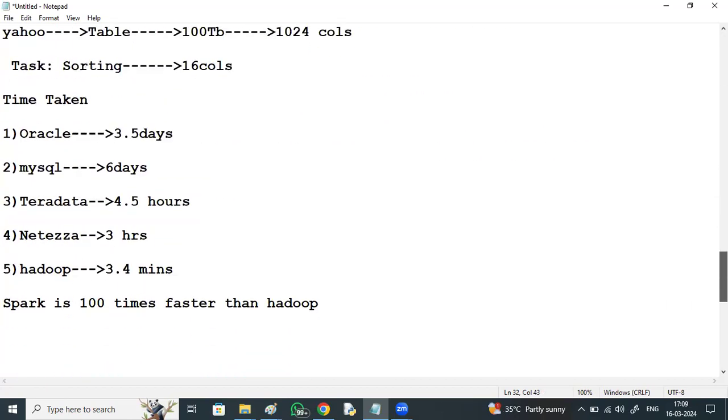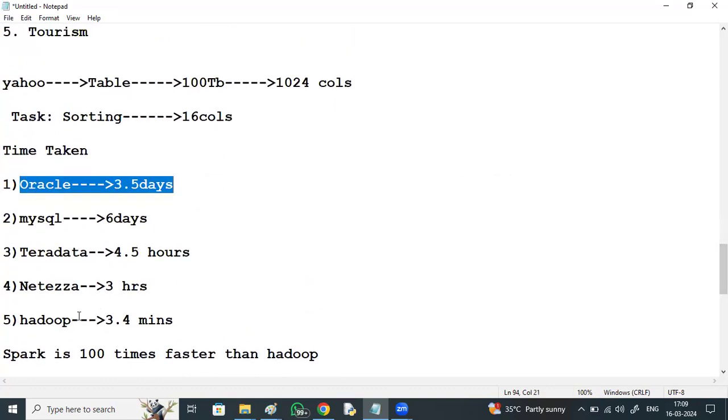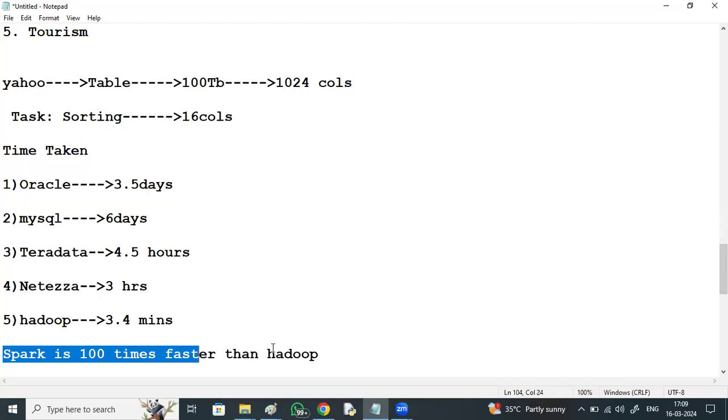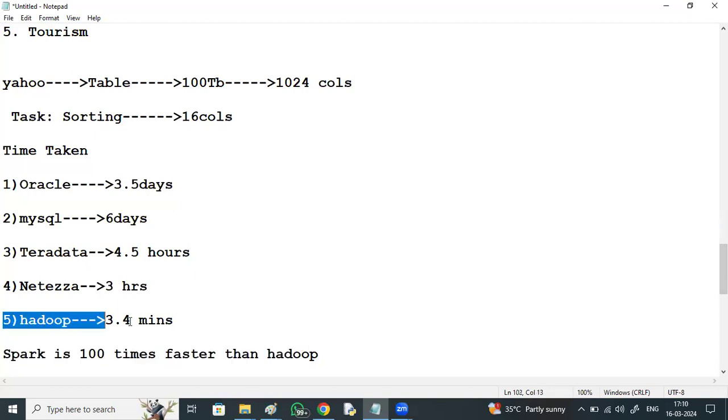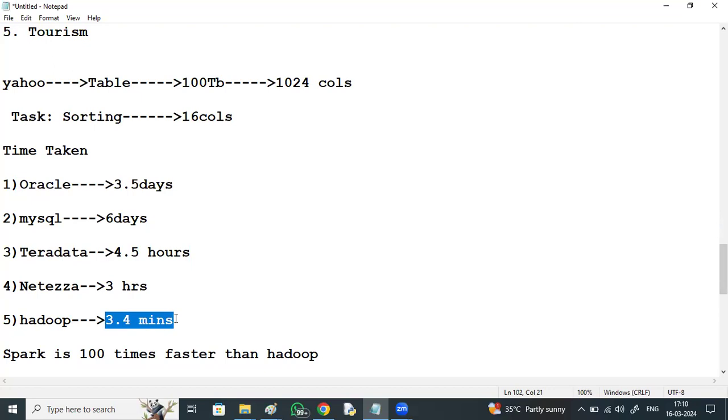See here, what you're talking about. I'm not talking about Spark. It was not done on Spark, it was Hadoop. You have seen Hadoop speed as compared to the other things. Spark was not there, but Hadoop speed is already much faster as compared to the others. But if you compare Hadoop with Spark, right?